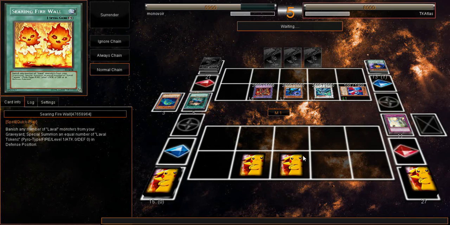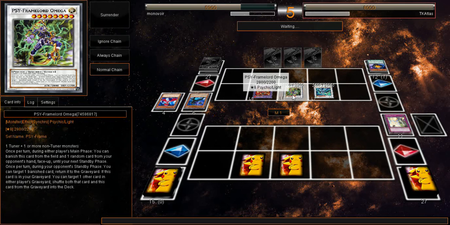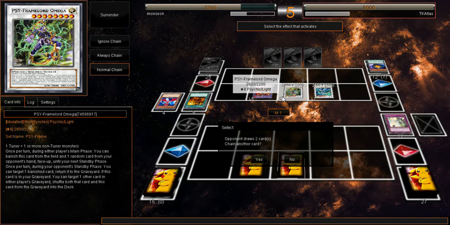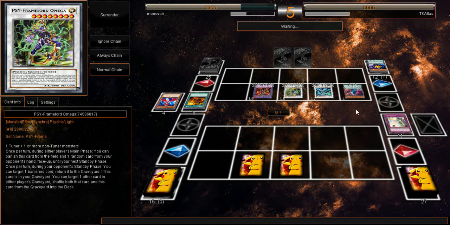Where? You do realize Cloud Castle is a level 9. Oh god, that's worse. I thought Radiant was level 8. No, Cloud Castle is a level 9 synchro. That's why you can make it with Blue-Eyes. Radiant's level 7. Okay. But yeah, there's that Cyframe Lord Omega.